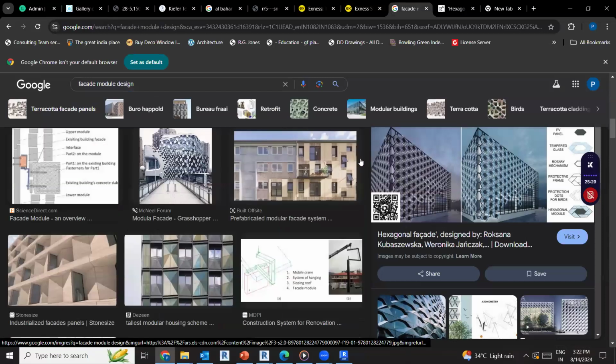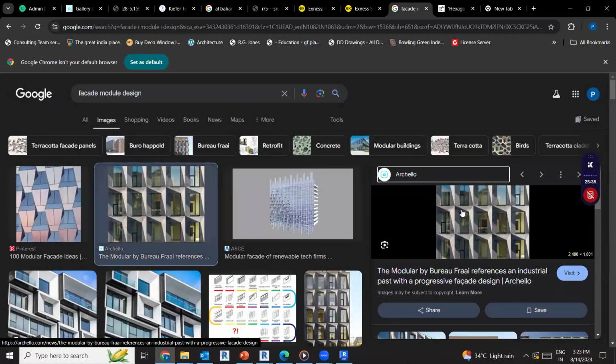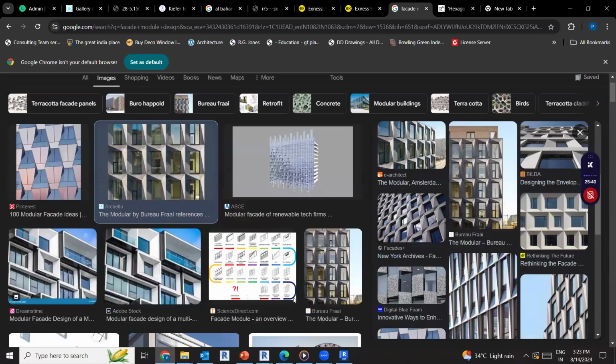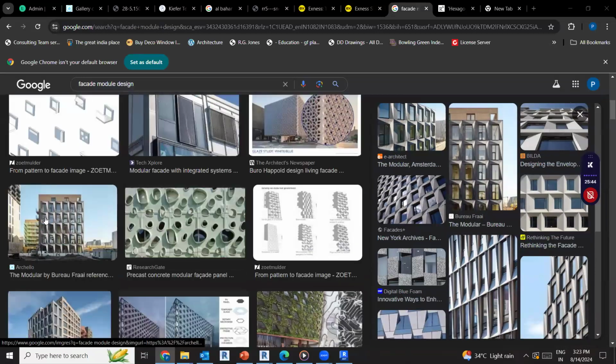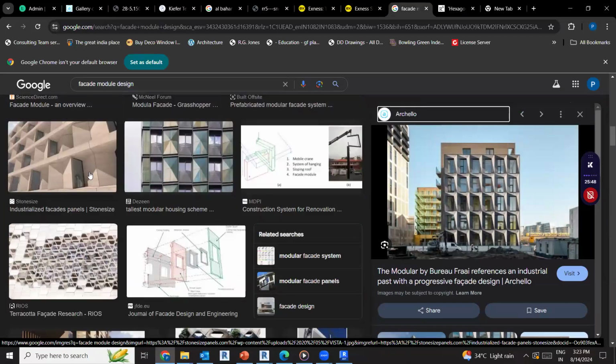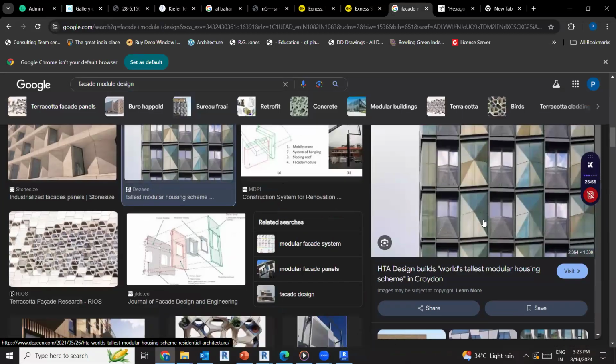These are repetitive modules: you create one and it is repeated, or that's up to your design. You can see these are the facades that are possible through different designs. This was the example Kanchan was giving, right? This kind of facade you can easily develop through Revit.